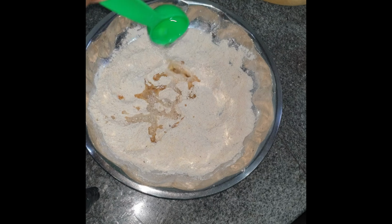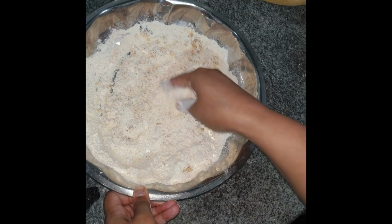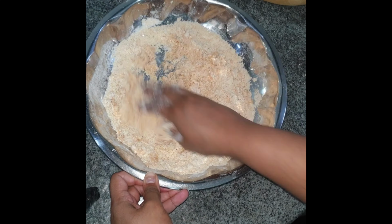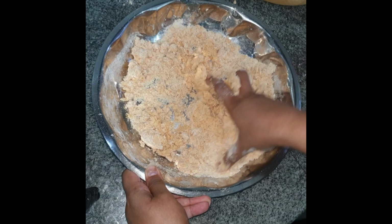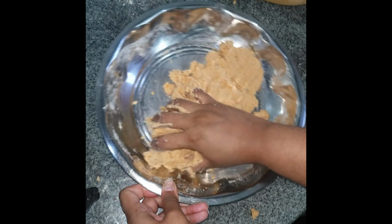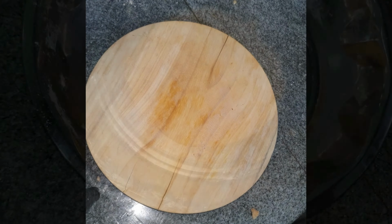Then I'm going to add in hot oil. Initially mix with a fork. Once the heat is bearable, go ahead and mix with your hands like this. Now add in water gradually, just enough to make a dough. Okay. So get the dough together like this, knead it very well. Okay, allow this to rest for 5 minutes.